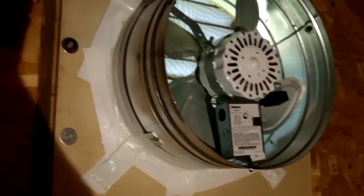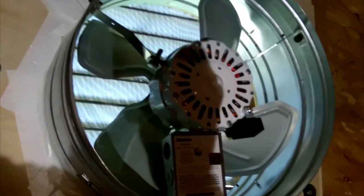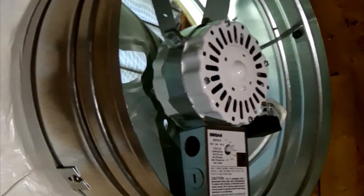So here is the fan all mounted to the wall and in front of the gable vent. I've got these 3-inch screws, these big washers to help compress the weather stripping. And if you see down here, you can see it's pretty squished compared to its normal form. So that should create a good seal so that the only air that's going to escape the gable vent is going to go out through there. So it's just going to push it in there. No air is going to be able to flow back in through there. So it should get a good amount of air movement.